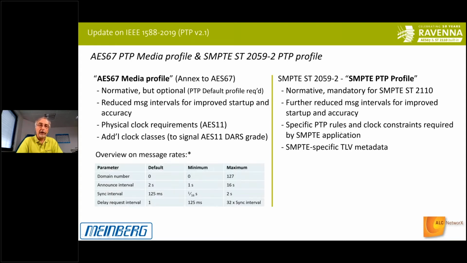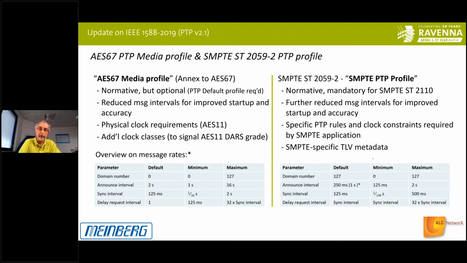The most important part, of course, is the increase or enhancement of the message rate. So if you look at the actual range of defined message rates, you can see minimum and maximum and default values for AES67. We have likewise the same thing for ST2110. And if you have a closer look, which we don't do in much detail yet today, you will see that there are differences in the default values.